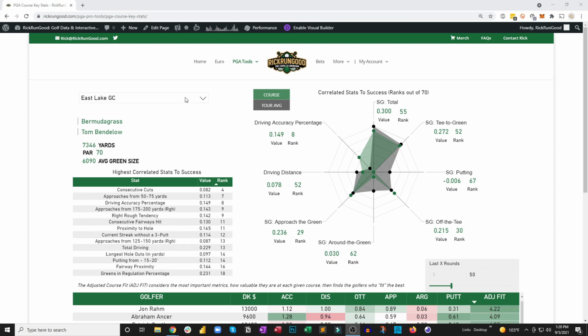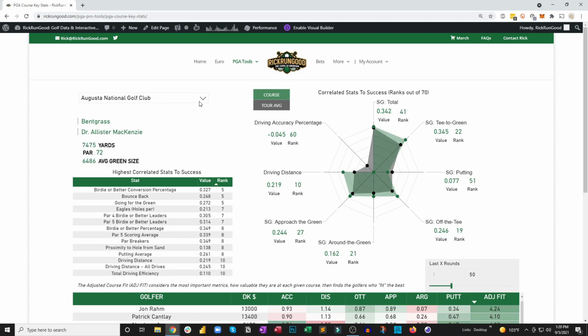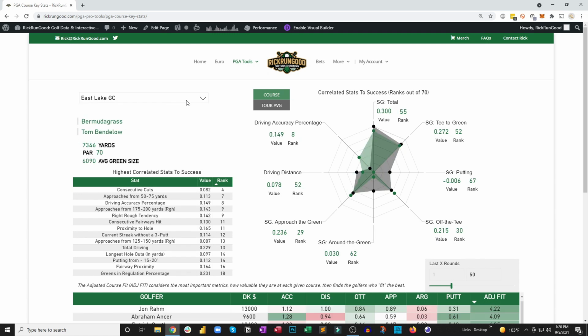On the left-hand side, you now have the opportunity to flip through whatever course you want. You can use a drop down, search for a specific course, or just scroll through. You now have the ability to click through different courses, which is not something you were ever able to do in the past. It was only me allowing you to see whatever course was for that week. But now, in theory, you can flip through and see any course at any time that you want.